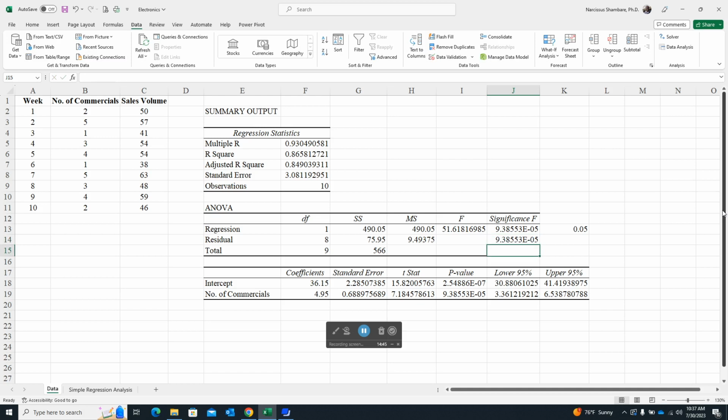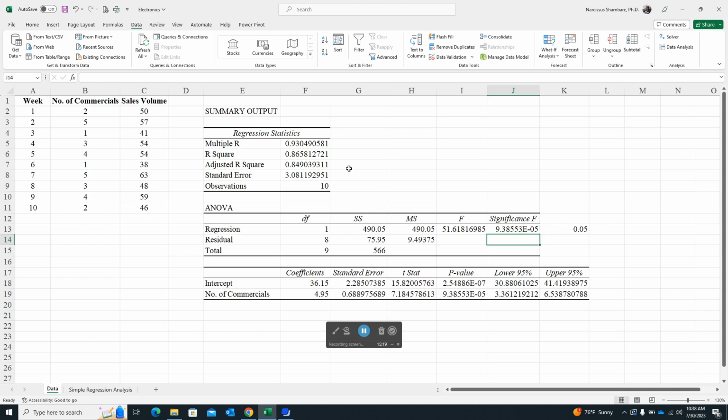Then we press enter. You can see that we've been able to reproduce that number. So when you look towards the top there, in the formula bar, you can see that this number is smaller than 0.05. So the relationship is statistically significant. Always pay attention to a character that's included. It simply signifies the number of decimal places.